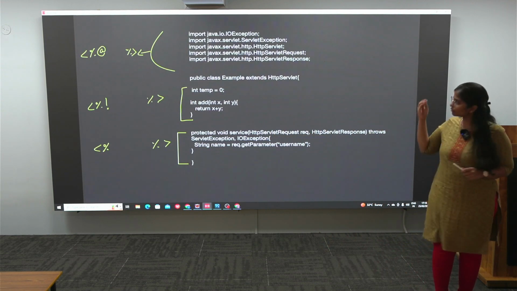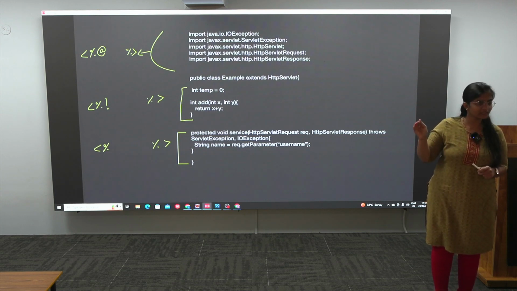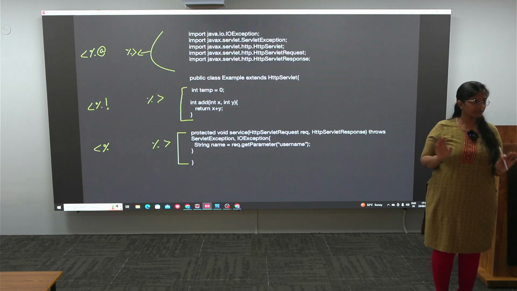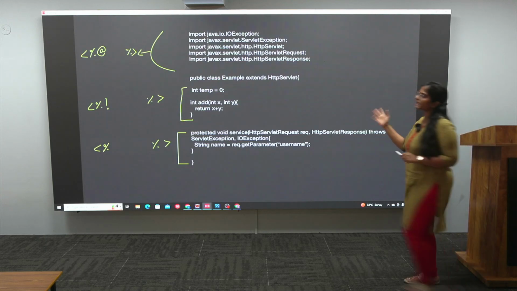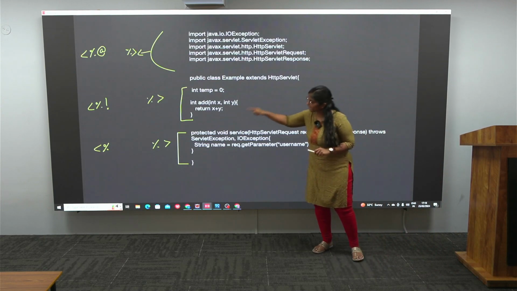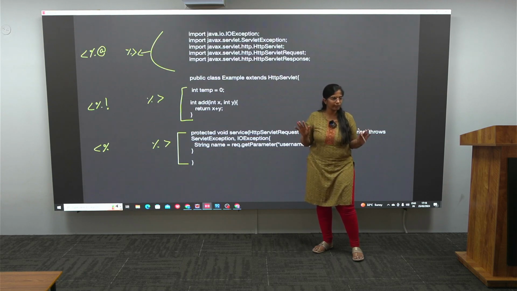Local variables you can also declare in the declarative tag, because they will be inside a method itself. The method you have declared over there, inside which you can declare it. I hope it is clear. So, any declaration you want to do, that is one. But can I write all those things in the scriptlet tag? Yes, you can write it, but it is suggested not to. I hope it is clear.